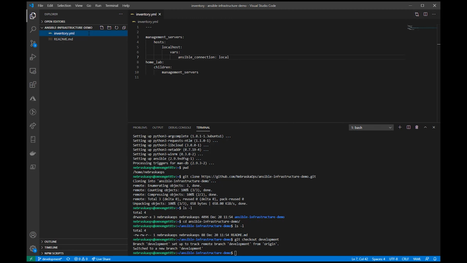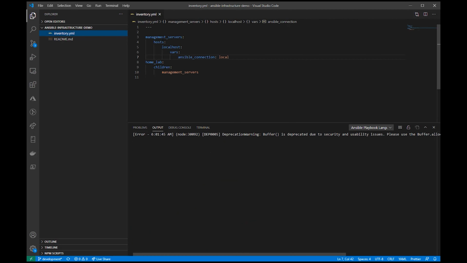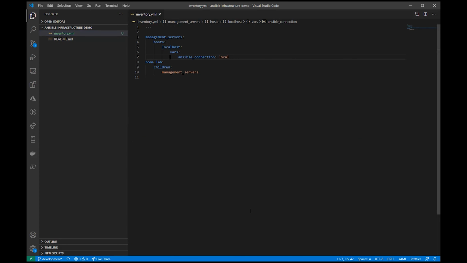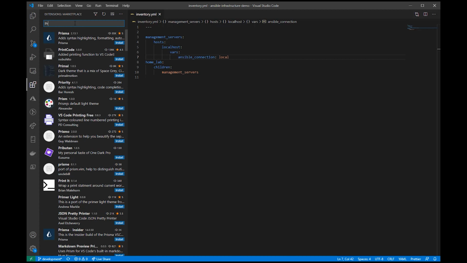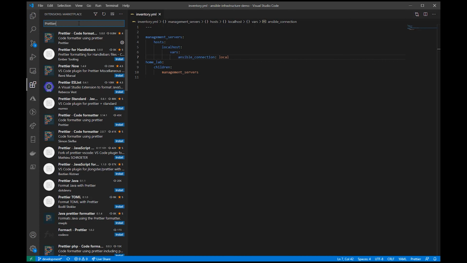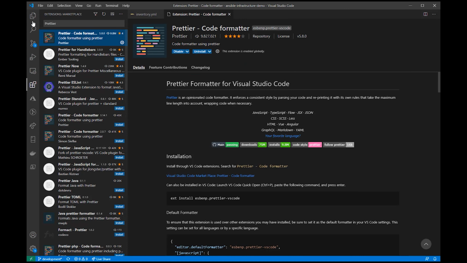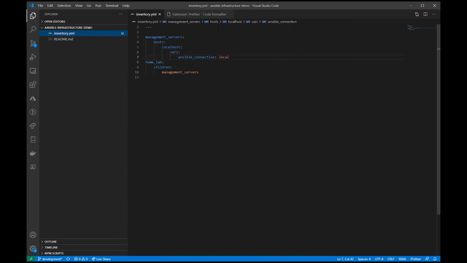And I'm actually going to rename this to inventory.yml, kind of breaking a little bit of the convention scheme there, but as you can see, it will go through, and I actually have Prettier as the extension. If you don't know what that is, you can go over here to extensions and then search Prettier, if I can spell it, and it will do formatting for you. And one of the format options is YAML. As long as it has .yml in there, you can see that as soon as I save it, it will line everything up for me. And it will convert my tabs to spaces for me, since YAML requires spaces and not tabs.